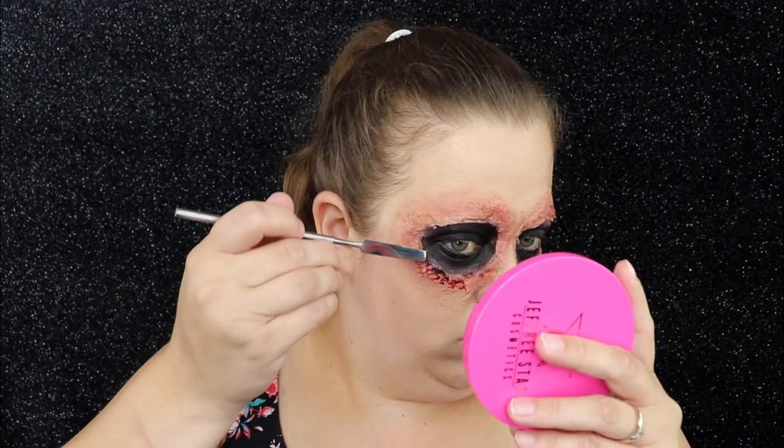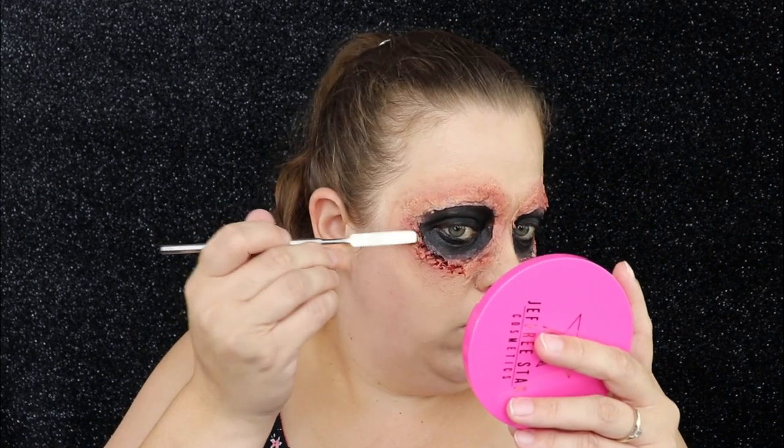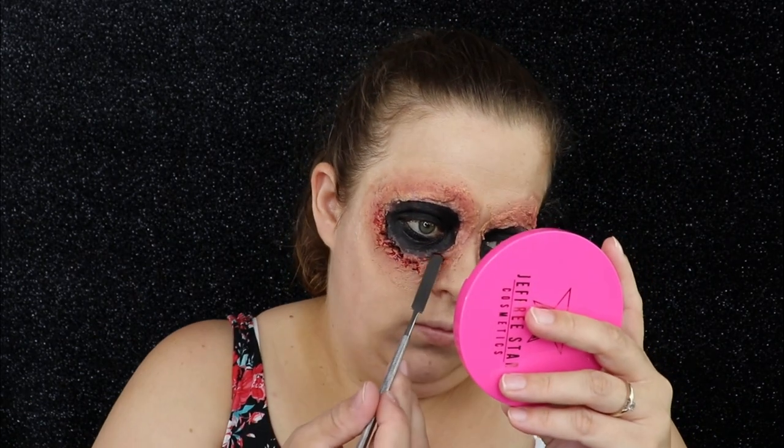So this was just a lot of fun. For any spaces that I did not get any color into, I stuck gobs of blood inside so it made it look like it was getting scabbed. It was just, oh, so cool.